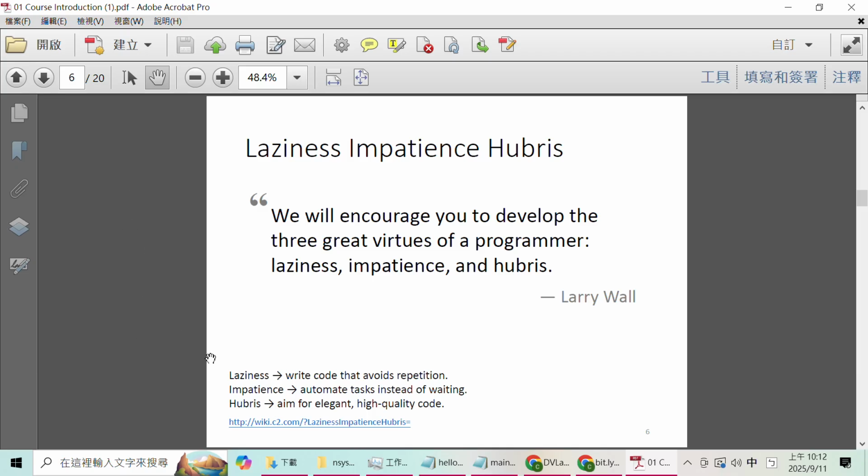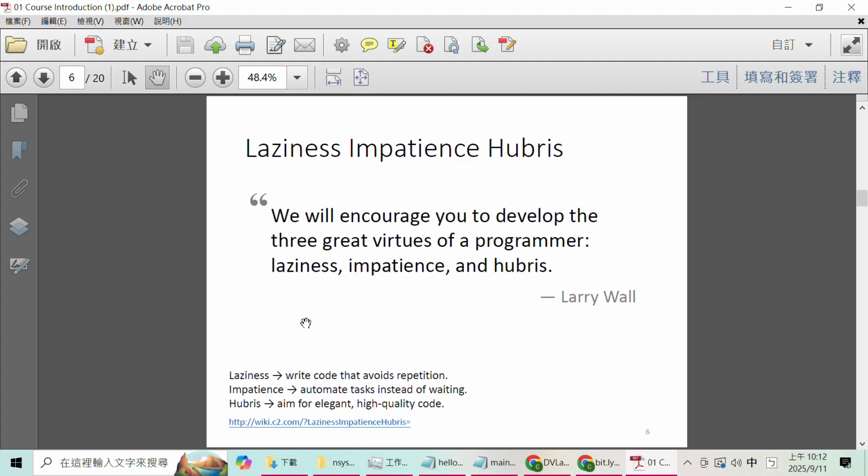A programmer is lazy because a programmer does not want to do repetitive work. So a programmer will write code to automatically do repetitive work. So laziness is a virtue for a programmer.